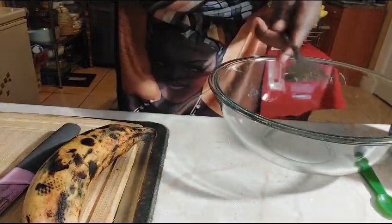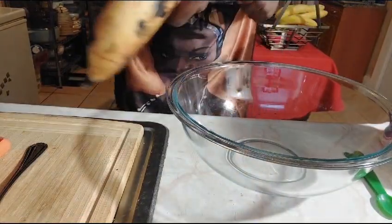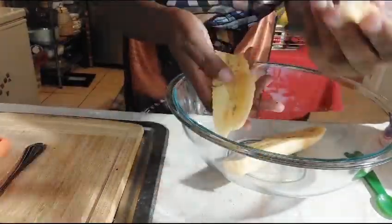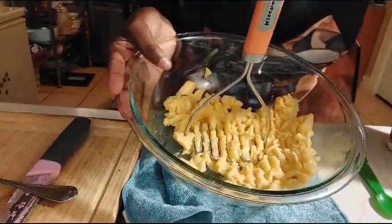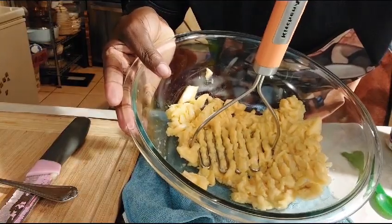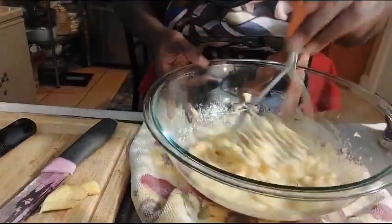I have my fork and my mashed potato tools here. I washed the plantains — this is ripe plantain. Please make sure the plantain is ripe. If your plantain is ripe and you don't know what to do, don't throw it away — make puff puff with it! Mash it until it becomes smooth because I don't like chunks. If you have a blender, you can blend it. Now you can tell the ripe plantain is mashed well.